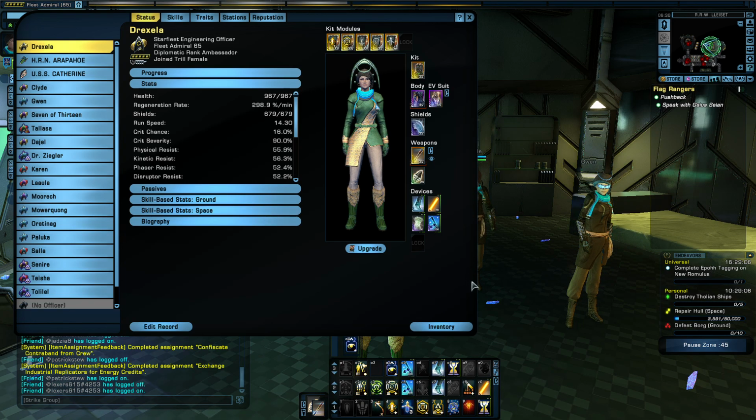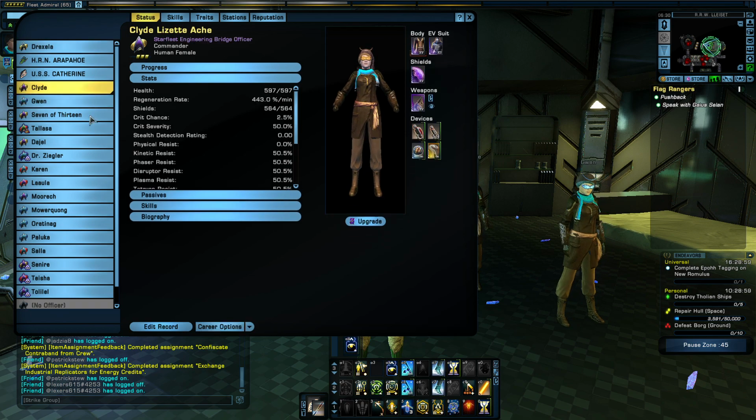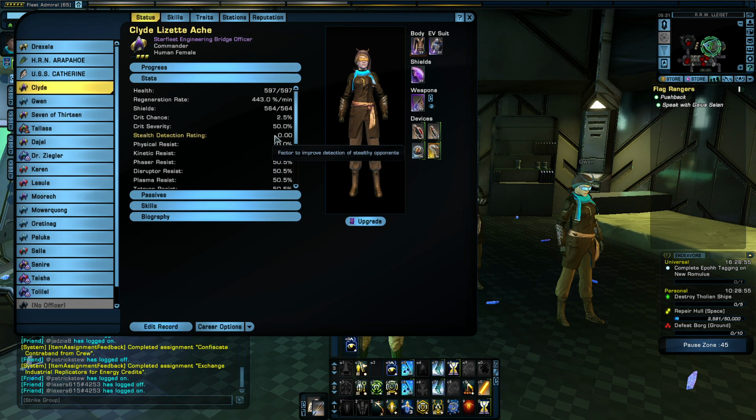Okay, well, you're probably wondering why I'm doing this from the Bridge of the Lisette. That is so that I can actually show you the proper stats for bridge officers, because it actually loads them when you start a story mission or a ground whatever.